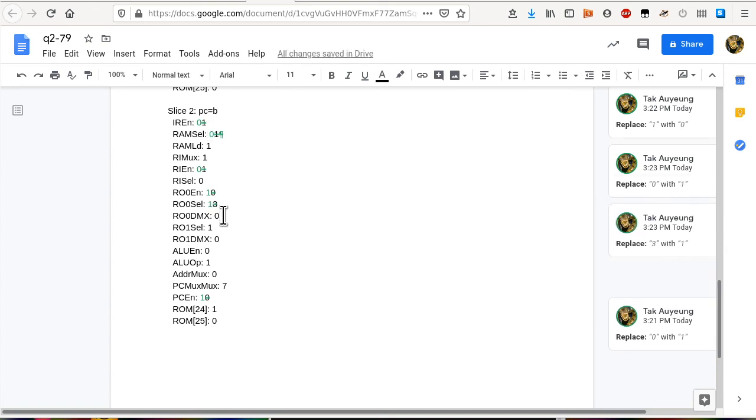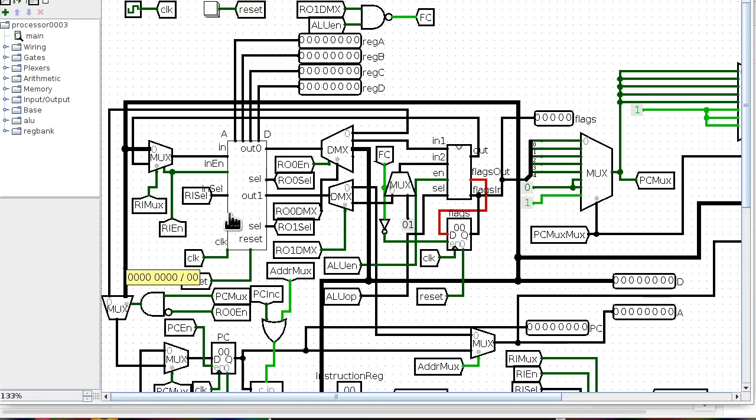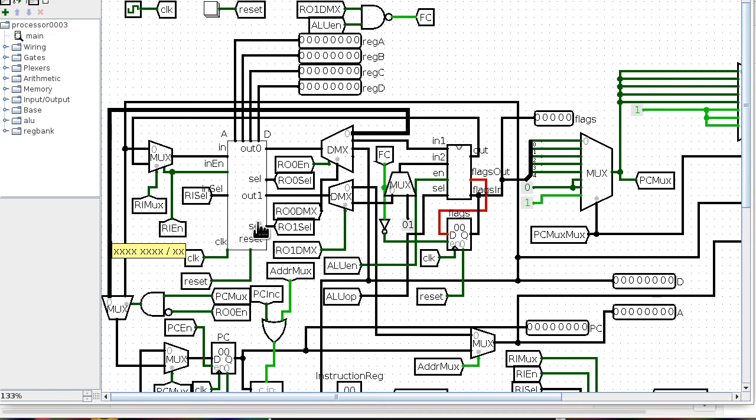Register output 0 demux is the one that is kind of interesting because we can use either one. We can actually use this connection, so the output is coming out of 2 of the demux into input 1 of this multiplexer. But we can also use the other one, which is coming out of register output 0 from the demultiplexer into input 0 of this multiplexer. So we can actually use either one of these.